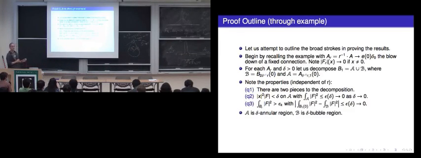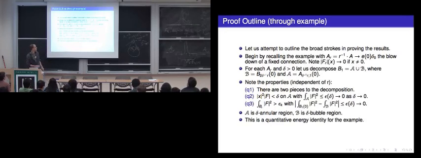So I'm going to call these, roughly speaking, delta annular and delta bubble regions. And what I basically want to outline is how one might mimic this in a general scenario. This is kind of roughly what you want to say: an arbitrary random solution satisfies these properties, more or less.